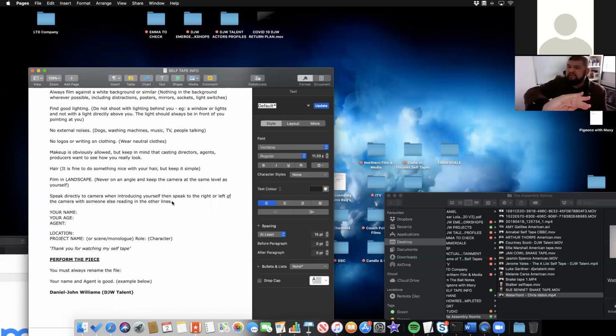Always as flat on as possible, so straight ahead. Try not to have your camera on an angle looking up or looking down. And I think I've found a couple of examples which I will show you in a moment. You don't get a real sense of your facial shape. If you look underneath, you'll see my double chin. It's the last thing I want anyone to be looking at. So we have to have it nice and flat, right in front of you.